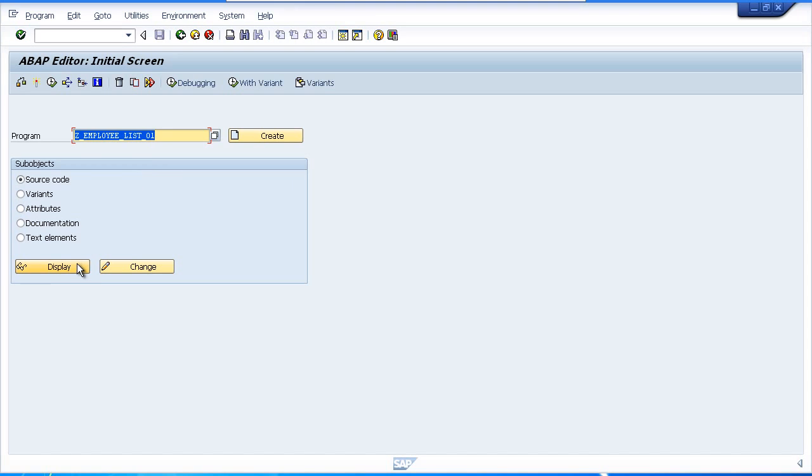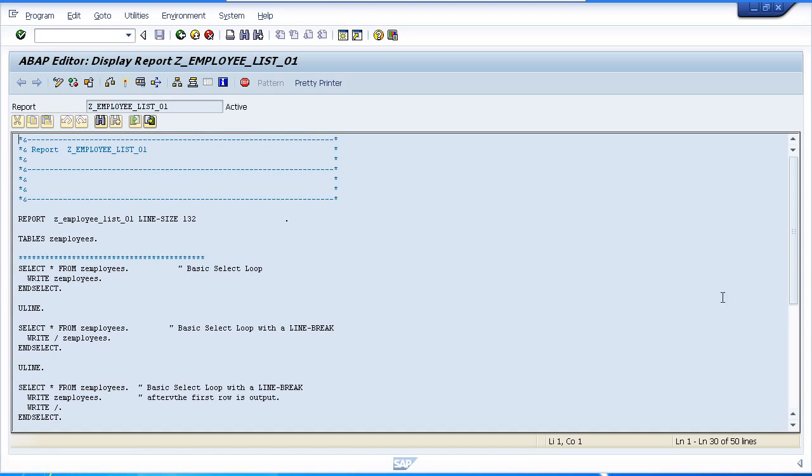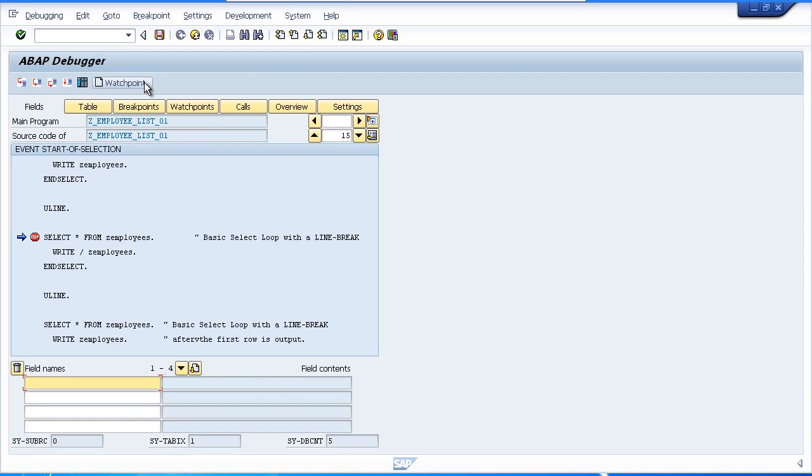If we go and look at the code itself, now we have the option of setting what are called breakpoints on our code. We'll come to breakpoints very shortly, but for now I'll just set one. I'm going to place my cursor on a line of code and click this stop icon. That will set a breakpoint on this line of code, which will force the program to stop executing our code and take us directly into a debugging session. So if we execute the program, you'll see it's very fast.